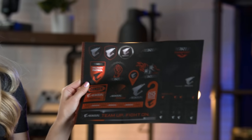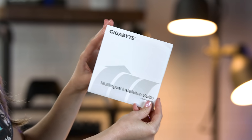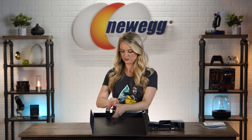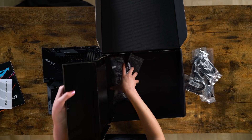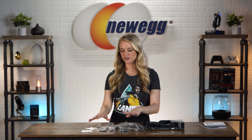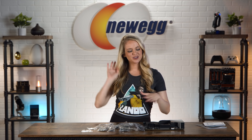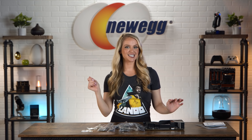Let's see what else comes in the box. Here we have some stickers for the person who wants them — I certainly am not a sticker person, but they're here if you'd like them. Another little sticker. Here is the multilingual installation guide. With the Gigabyte Aorus Z690 Master motherboard you also get all of these cords and some screws, so there's obviously a lot of options for connectivity. I'm not going to take these out of their bags because I don't want to misplace anything, but just know that you have all of this available to you.